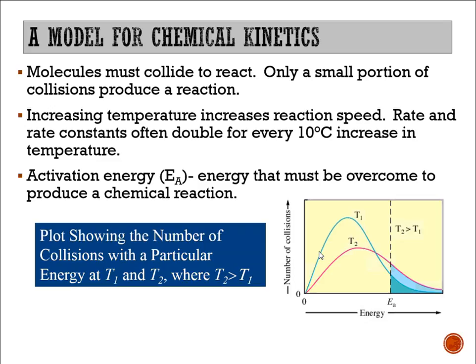When you're looking at a Boltzmann diagram, we already know that we're looking at various numbers of particles at different speeds at different temperatures. So temperature 1 is a lower temperature, temperature 2 is a higher temperature. You can see in this graphic that at temperature 2, we have many more particles that are able to reach activation energy than under temperature 1. The difference under the area of the curve, hello calculus, tells us the number of additional particles we are able to activate at temperature 2 rather than temperature 1. So keep in the back of your mind that Boltzmann diagrams are also going to be a potential discussion in kinetics.